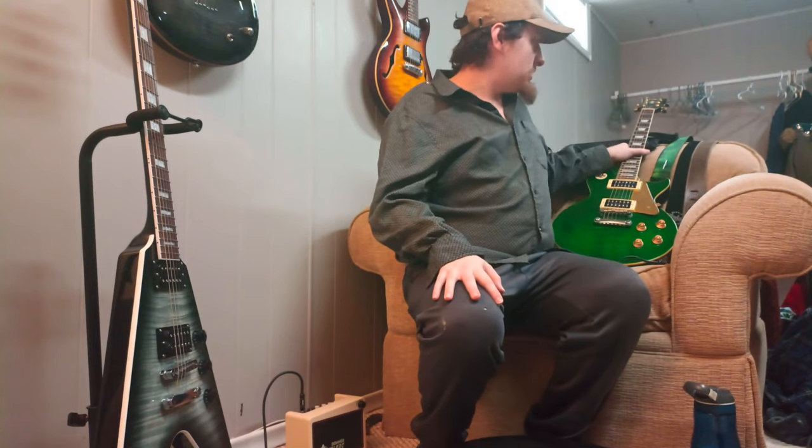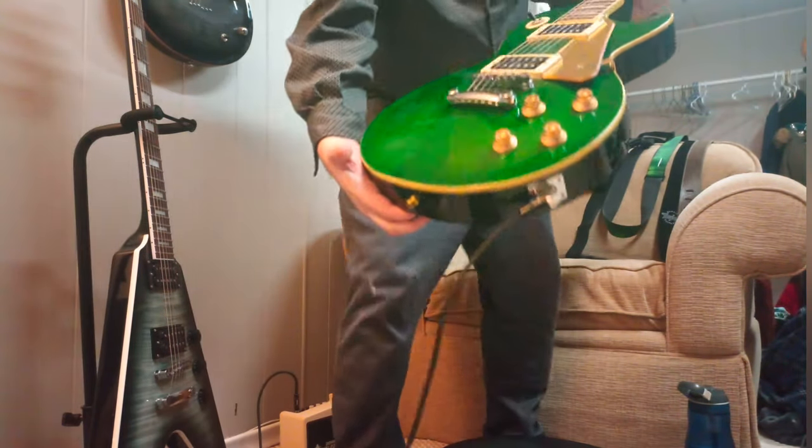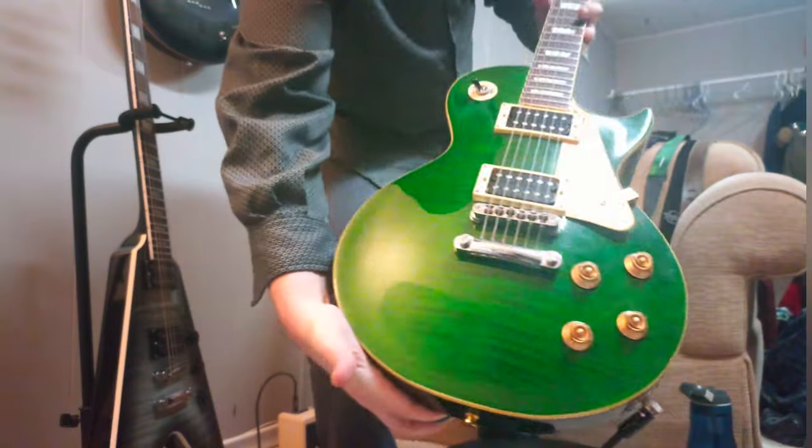So, all right, let's get a comparison with the green IYV. So a little up close for y'all. Like I said, I really like the flame on this one.